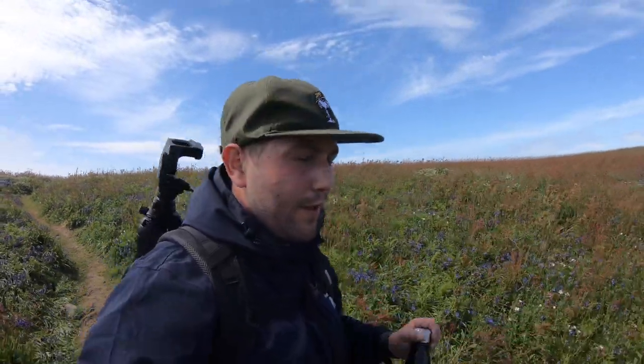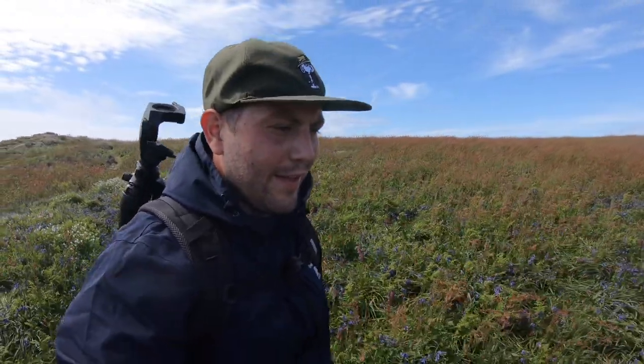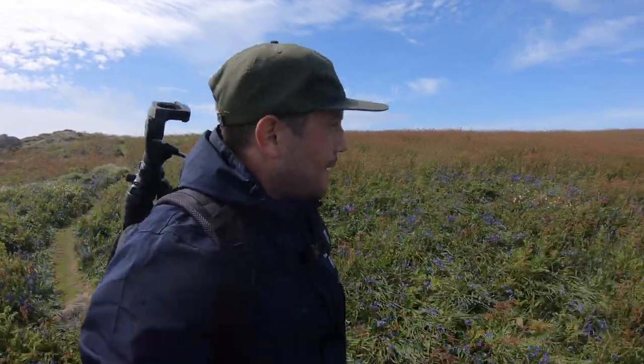Had another look at the back of the camera. The gannets, I didn't get many shots, but I got one shot of the gannet flying in I showed you earlier. Absolutely love that photo, and it's completely blended into the sky in the background. Can't wait to get that home to the computer. I didn't get much footage of the birds this time because I just wanted to concentrate on getting some images.